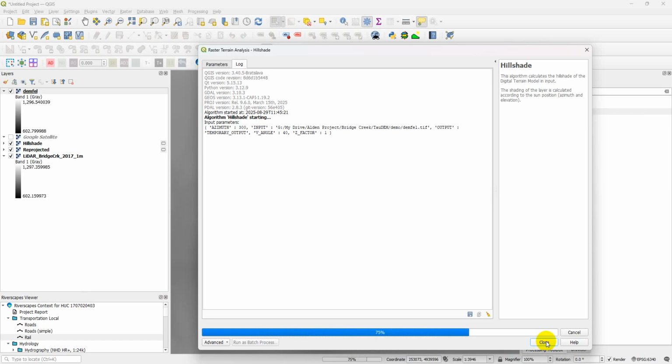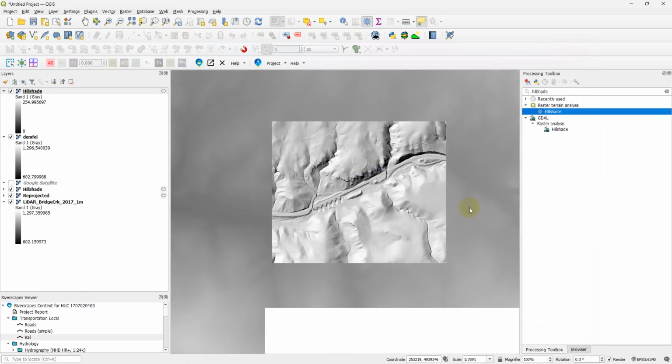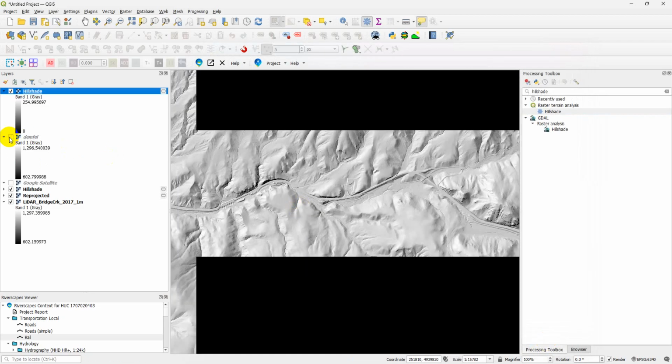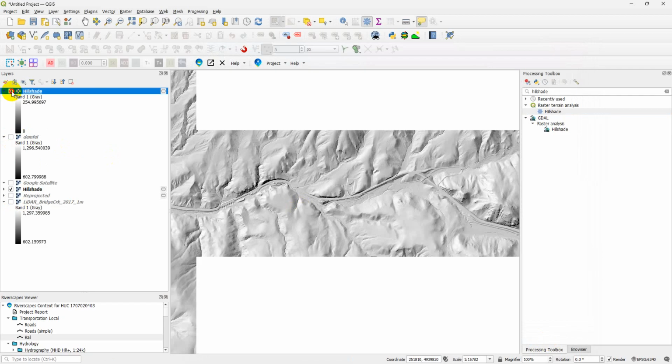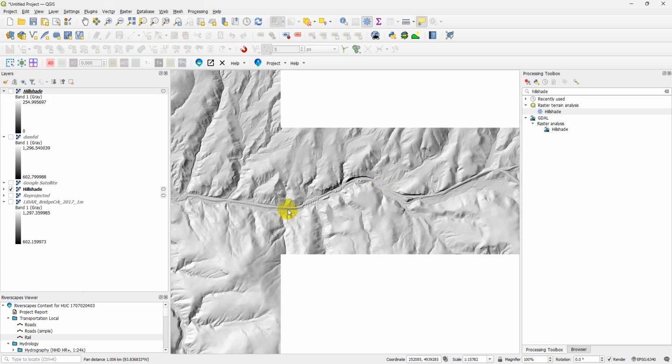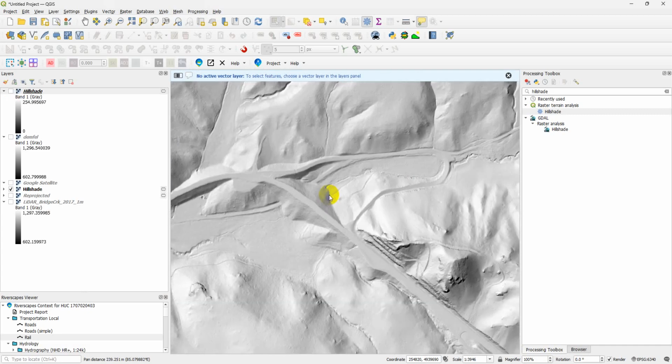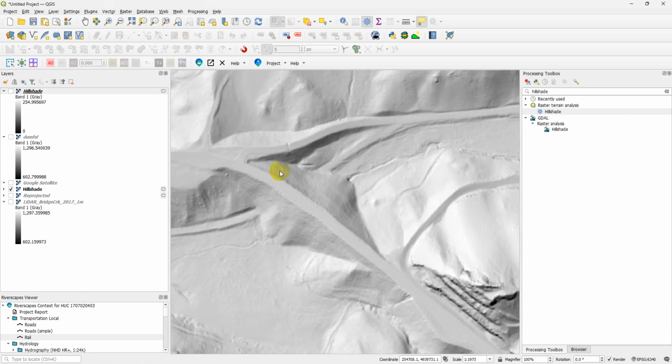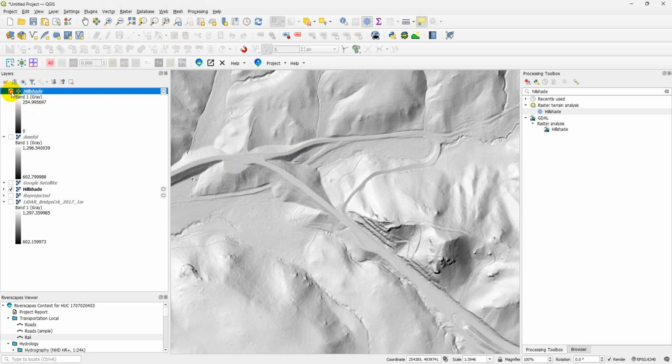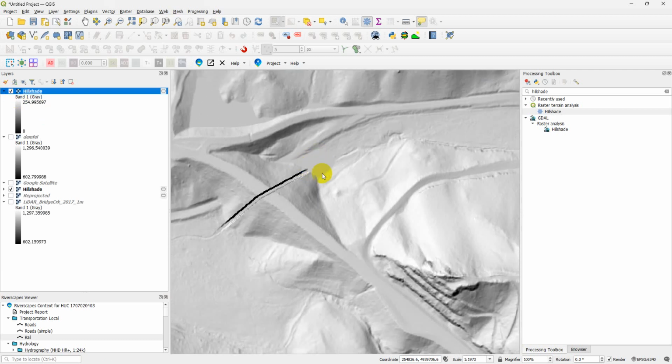If you have your original LiDAR with a hillshade turned on and the hillshade of your filled DEM, and those are the only two things you have on, if you toggle between these two, you'll see places where the pits are essentially filling. One of the best examples is right here, this huge culvert. If you had burned in only 10 meters, you see how this pit essentially filled up to the point until it could spill through that culvert.